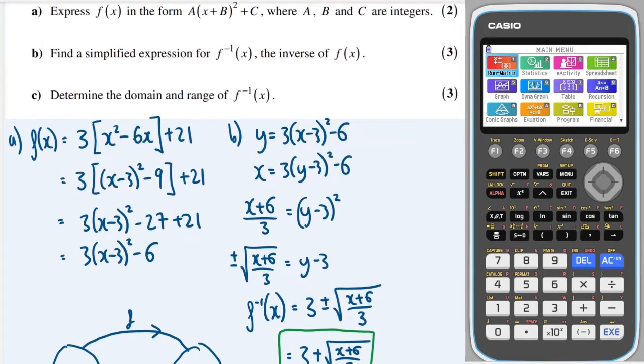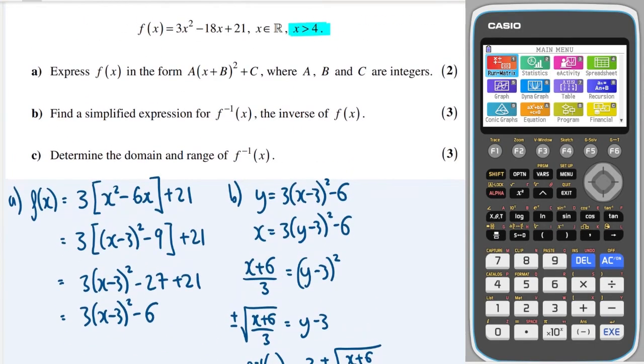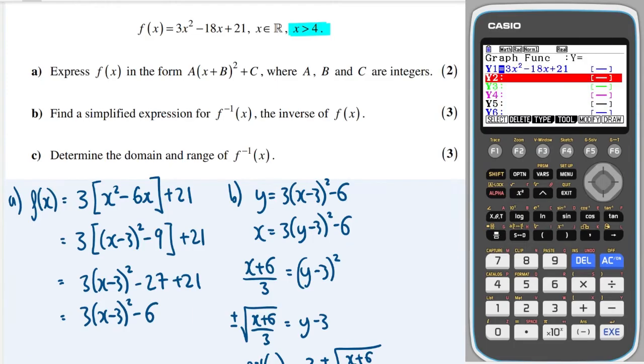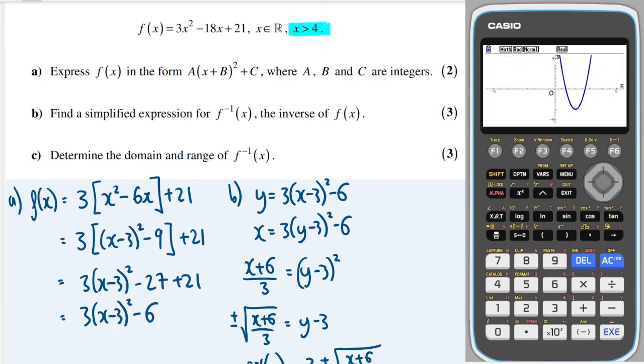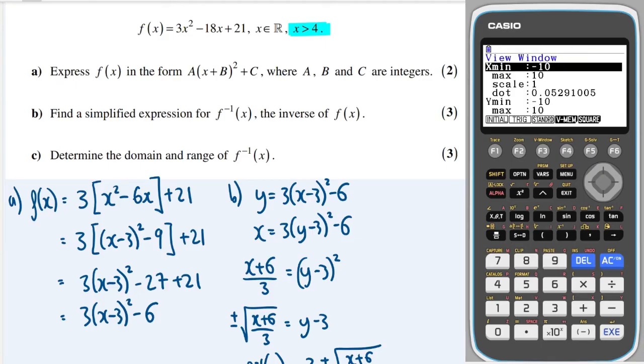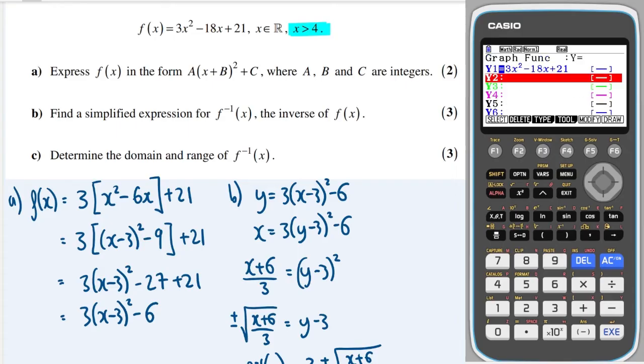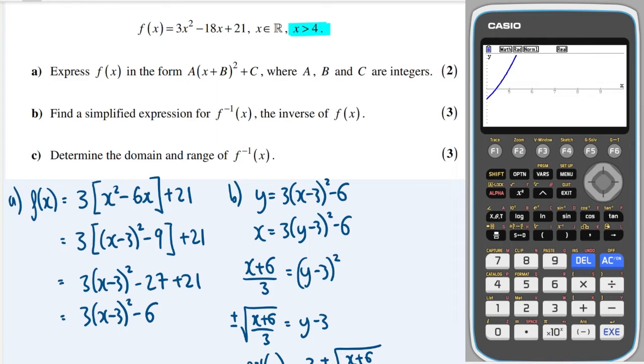Okay, how can we work out the range of a quadratic? Well, we could plot it. And I can type it into my calculator like this. I can click draw. I can then go to V window, and I want the x minimum to be 4 because we know the domain is greater than 4. So it looks like this. So it's just an increasing function. So we just need to know what the low point is, and the range will just be anything greater than that. We could do that by going gsolve.